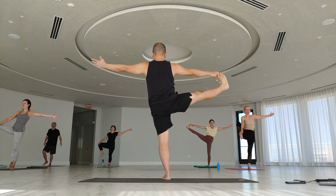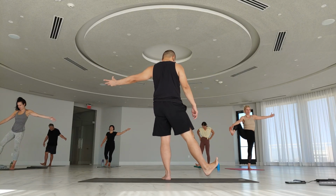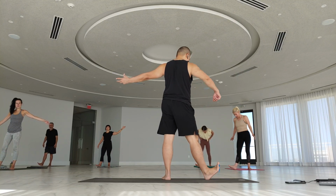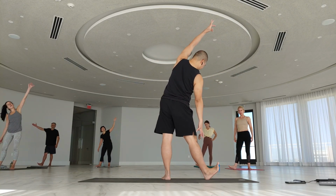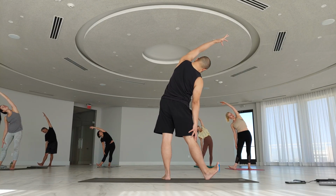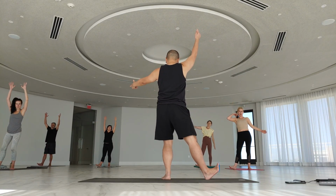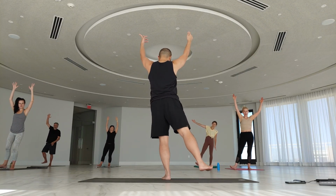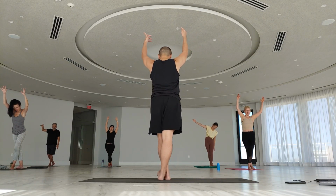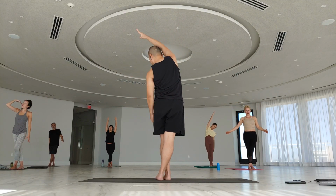When you begin to release your right foot, step it out to the side. You might be off your mat. Keep the right foot flexing. And then side bend to the right. Take it back up. You might want to bend your left knee so that you can pick up your right foot. Step it behind you and to the outside of the left foot. Re-extend and side bend to your left this time.